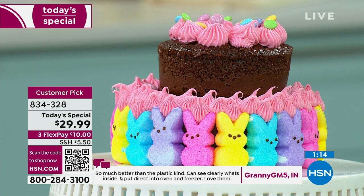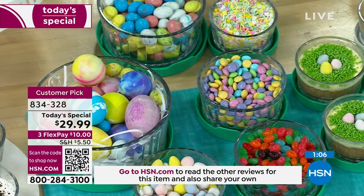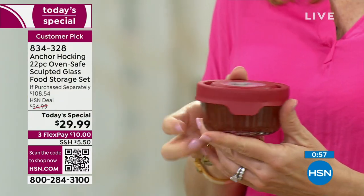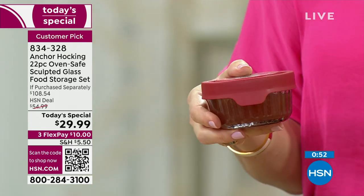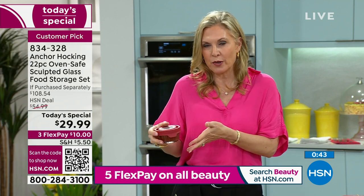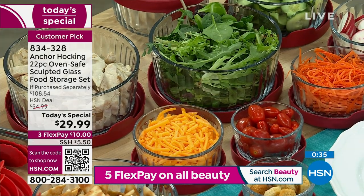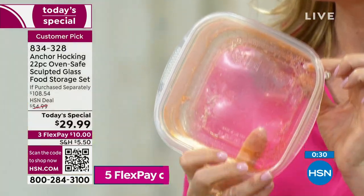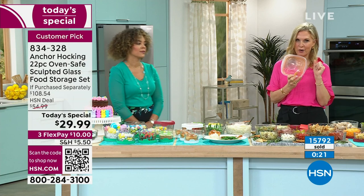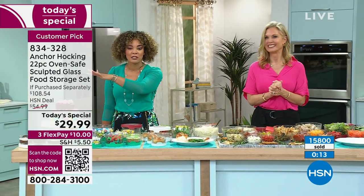This cake was baked in your Anchor Hocking set — one was four cup, one was seven cup — oven safe up to 425 degrees. To even elevate it more, it's airtight and leak resistant, so your salsa goes in it. You can travel with liquid, take soups to work, take salad dressings to work and not worry. My mom was in the hospital on a pureed diet, so I was making thick soups and traveling with them — I didn't have to worry about spilled soup in my car. Then you can pop it into a microwave and eat straight from the container.